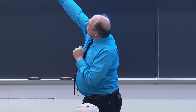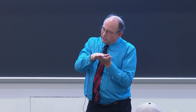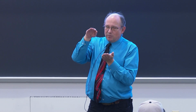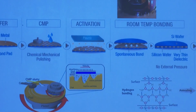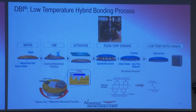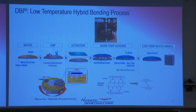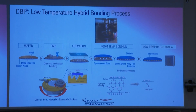When we go through this process, when we do that CMP, the chemical mechanical polishing, we use a little trick. We're able to polish that surface so the glass is real smooth, and at the same time, we lower the copper just below the surface. So when I bring this together at room temperature, it's a glass-to-glass bond. There's no electrical bond. And then when I heat it up to get rid of that hydrogen and reform silicon dioxide, copper expands, and it expands more than glass. And the result is I drive that copper into each other, and it will form grains across it so it looks like it was an original sequentially manufactured piece of copper in sequentially manufactured glass. And the good news is we can do that with virtually any material.